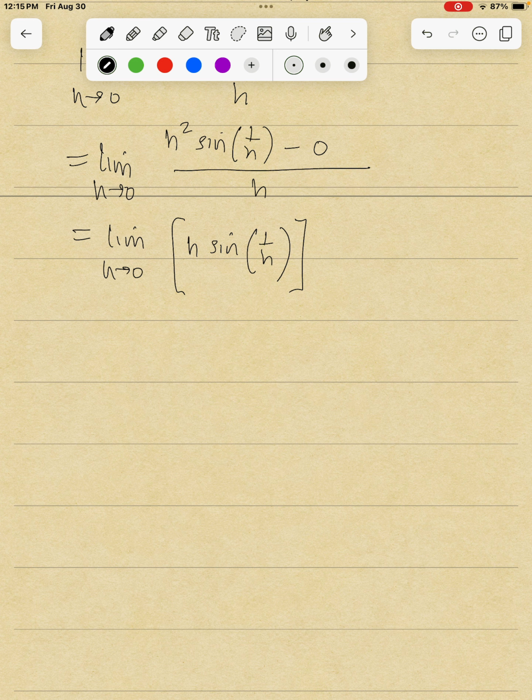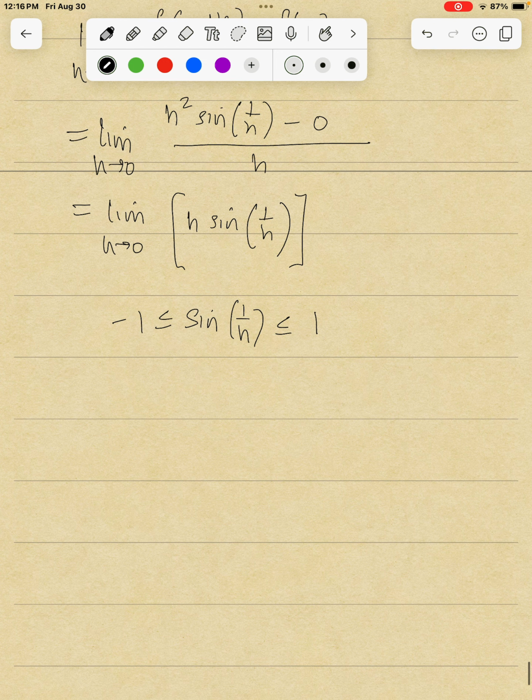And hopefully we know how to do this. So how do we do this? We can use the squeeze theorem, right? Now, in contrast to what we had before with the h squared, here we just have h. And h is a bit more complicated because we have that sine of 1 over h is always between 1 and negative 1, right?